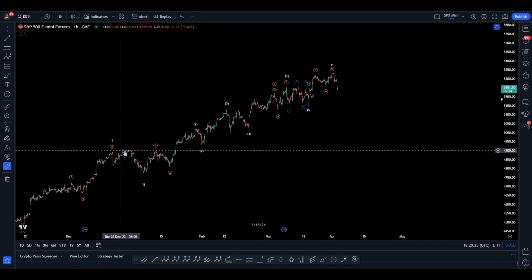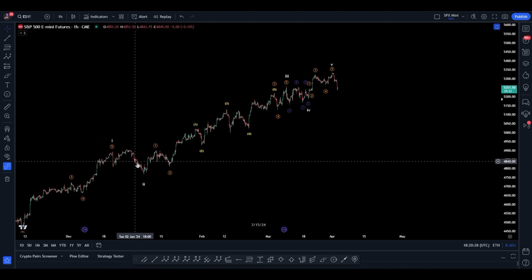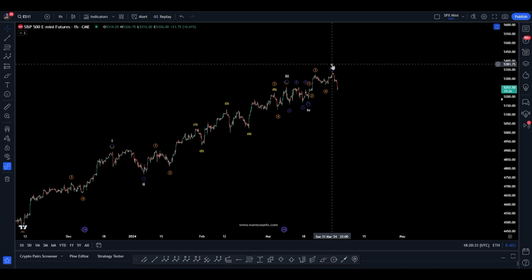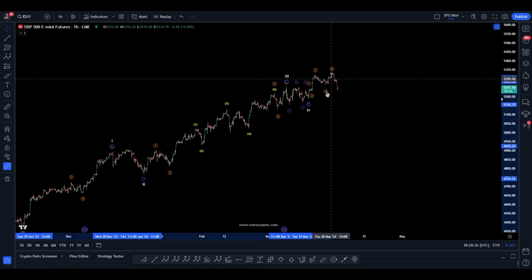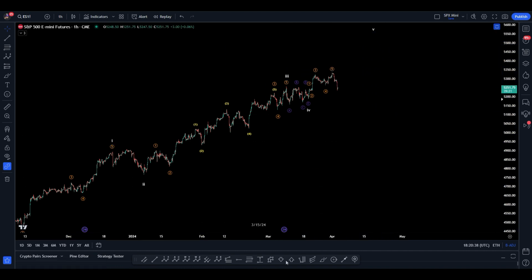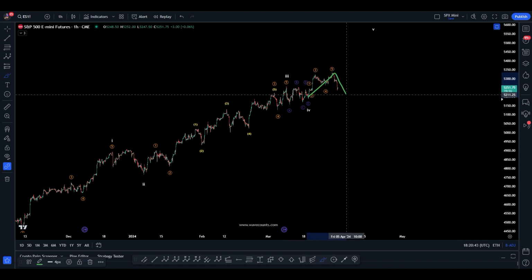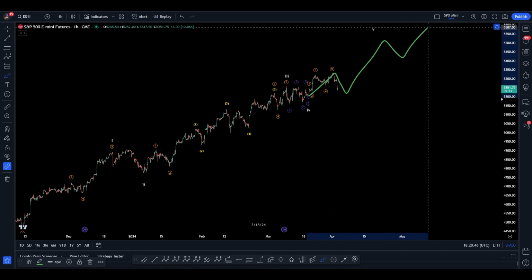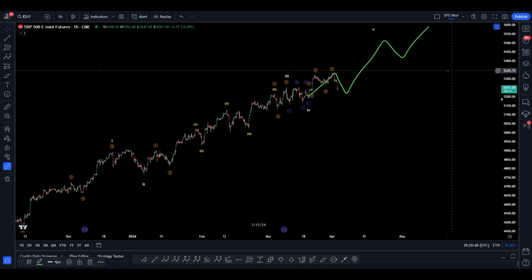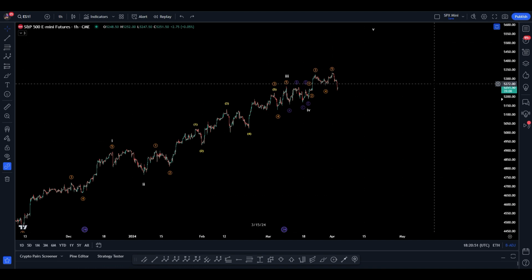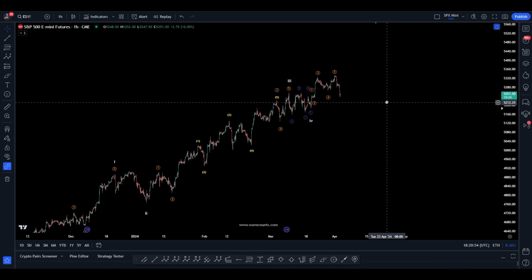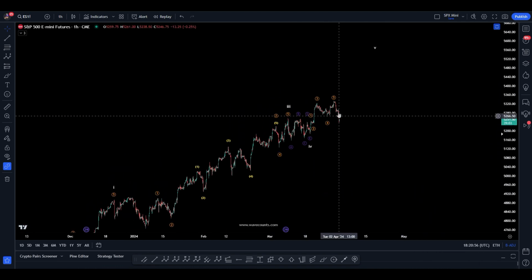And what that near-term option would look like, instead of this 5 being here, that this is done, that's just the first wave of the 5. So you would get something like this, to finish it up. But I will say that if that were the case, the guideline for this ensuing correction to bottom is right here, right at the end of this 4th wave. And it kind of just blew right past that. And especially if we get 5 down here.